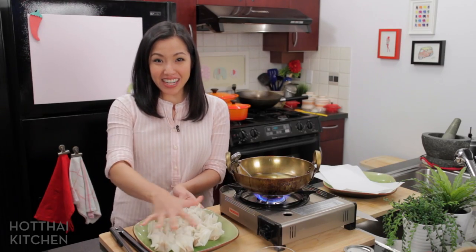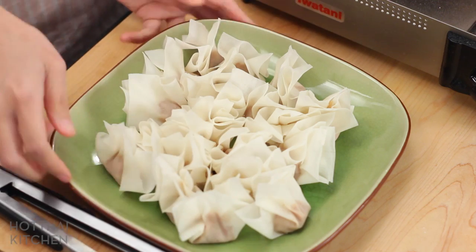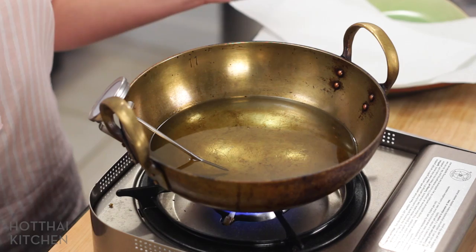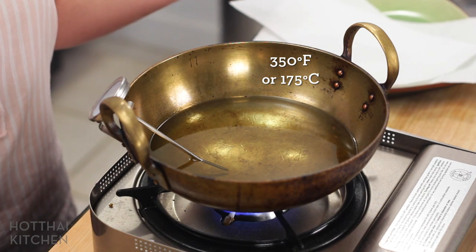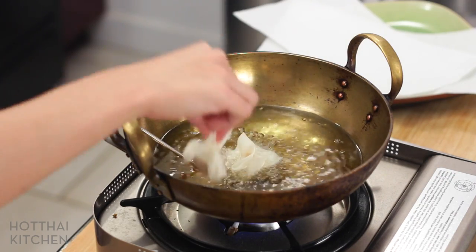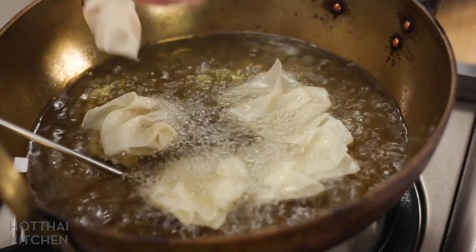So good. And check these out. Look how pretty they look. They look like a bunch of flowers on the plate. And I've got some oil here, some canola oil, which I am heating to about 350 degrees. And all you're doing is just frying them for 1 to 1.5 minutes. They go really, really quickly. There we go. That's the kind of bubbling you're looking for.